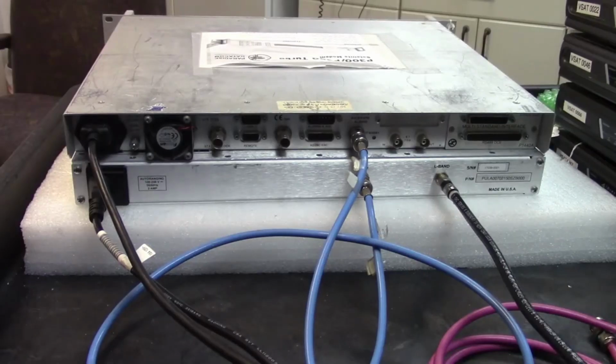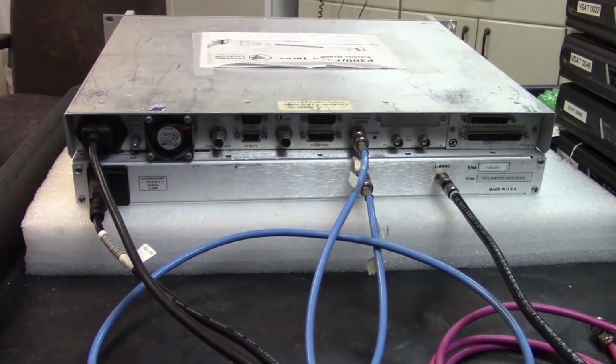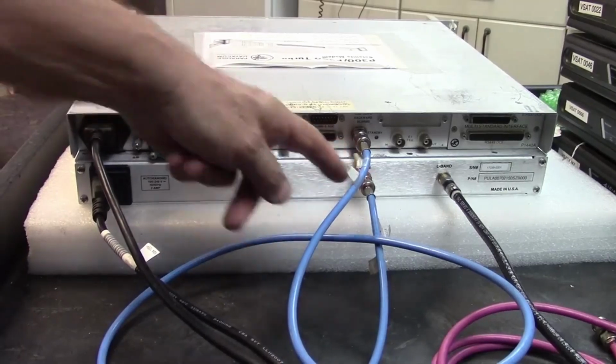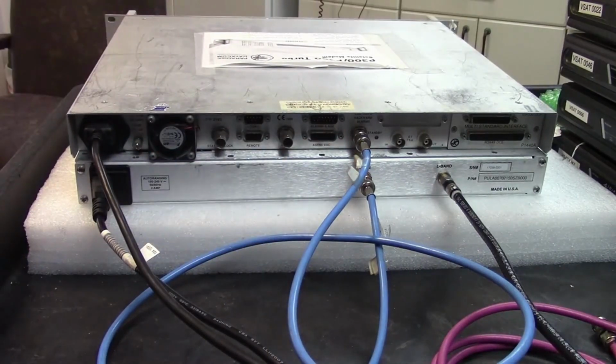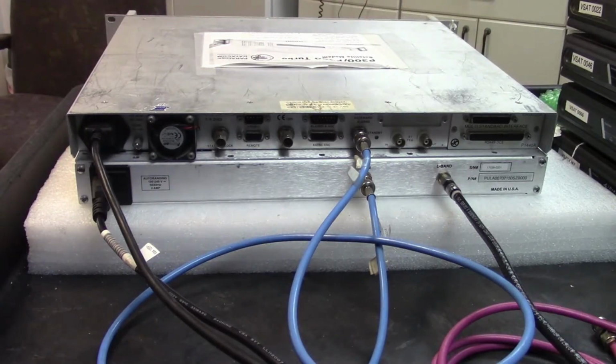Let's look at the back of this modem. This top one is the modem, that's the transmit port, and that's the 70 meg signal coming out of there, and it's going into the input port of that Quintech unit. And you can see from the label, there's the L-band out that's going to, in my case, the spectrum analyzer, though it should be going to a buck.